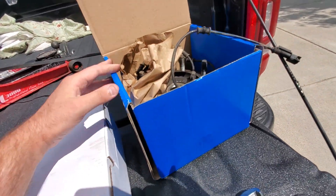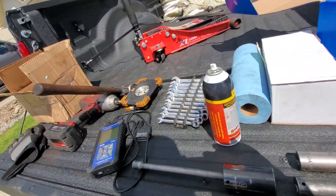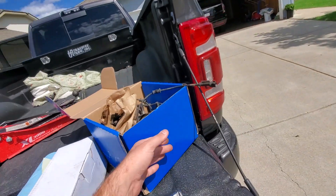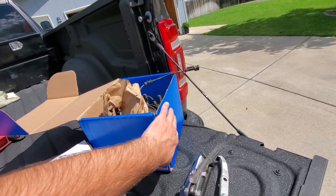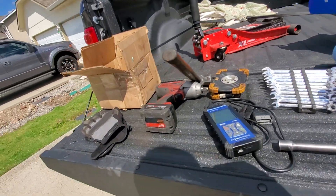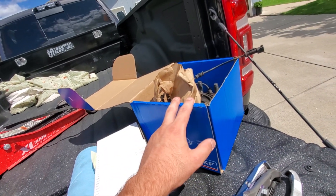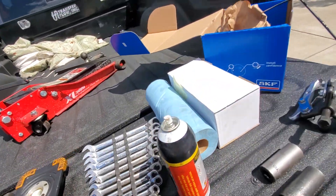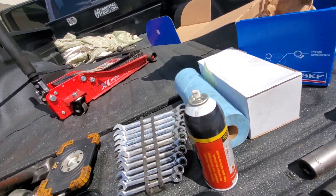My bearing went in seven months ago and I don't know why it failed. This is the higher-end SKF - I'm not going to talk smack about them, stuff happens. It's probably got 70-80 thousand miles on it, which is a lot. Usually these bearings do 300,000 miles and come out as preventative. This is the first time a bearing went out this early - it was put in January of this year and it's July now, so seven months. When it comes to bearings, don't cheap out. We'll have the warranty take care of this one.